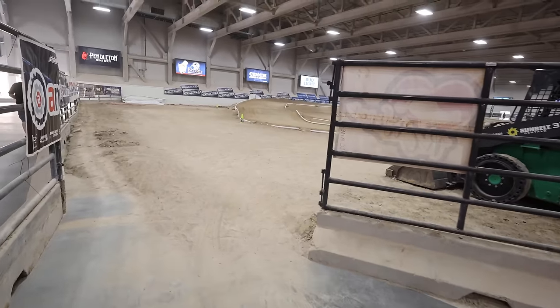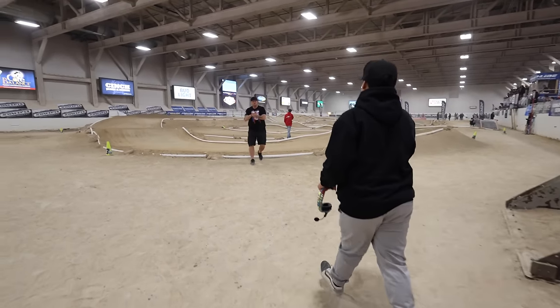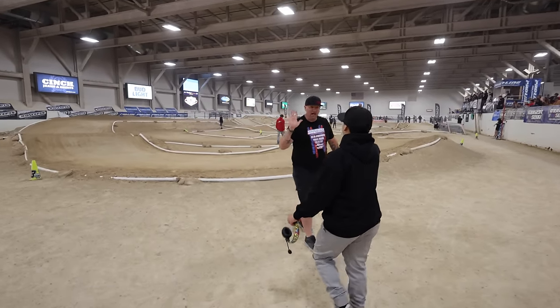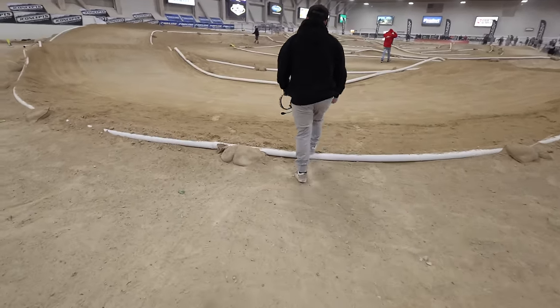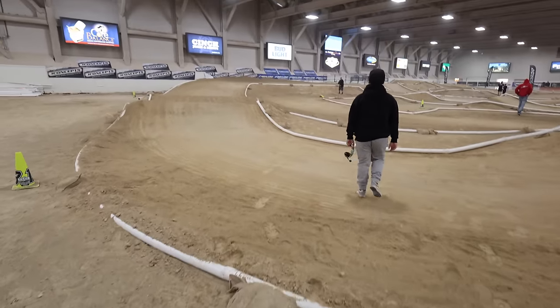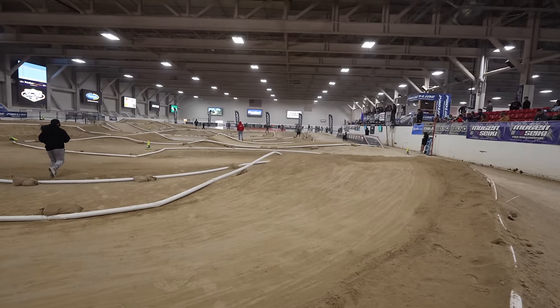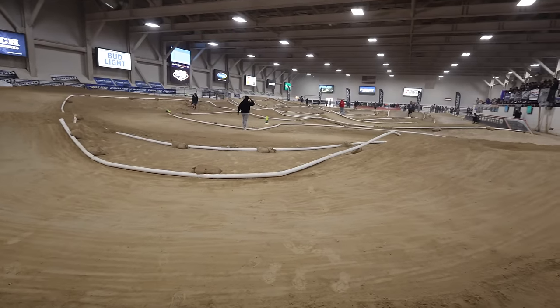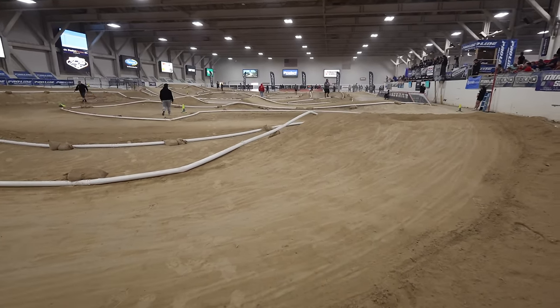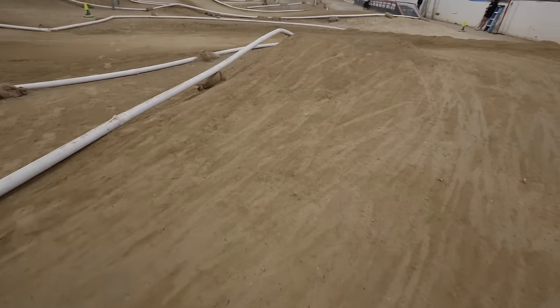Let me flip the camera around so you guys can get more of the feel. Walking out to the track now. I almost caught the end of Pro Buggy B Main — that would have been cool — Pro E Buggy. But here's the track. The dirt is like this kind of soft, sandy dirt. It's really cool because it's different — it's very, very loamy. It causes the track to have a ton of character really, really fast. So needless to say, the ruts and bumps are really, really forming.